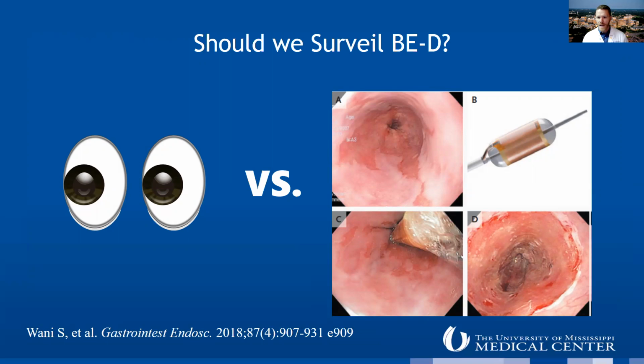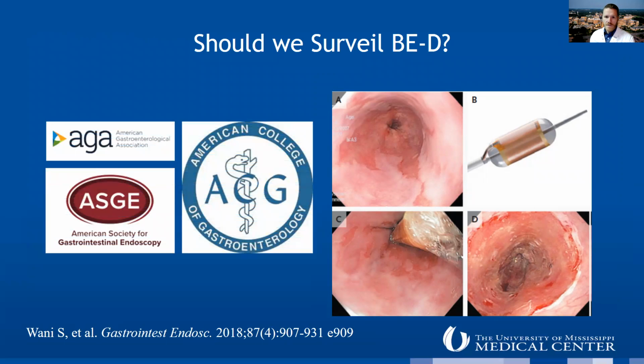So the question now, as we look at dysplastic Barrett's esophagus, is whether we should just be watching these, surveilling them, or doing something therapeutic to treat them. And most of the professional societies are going to come down with an opinion on that. And generally, it's going to be towards intervention.